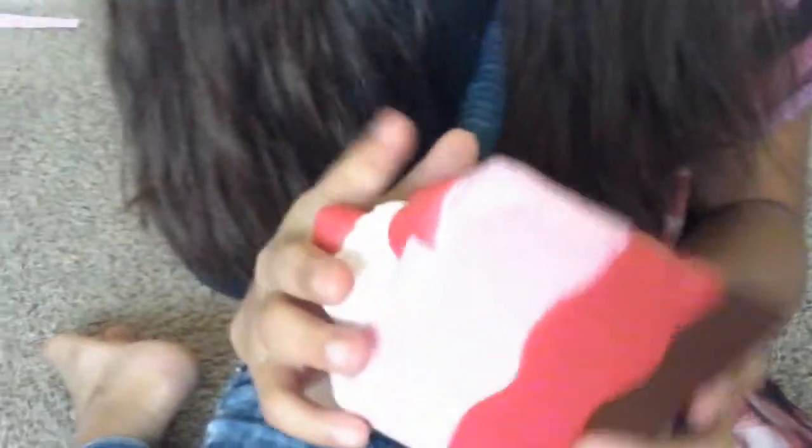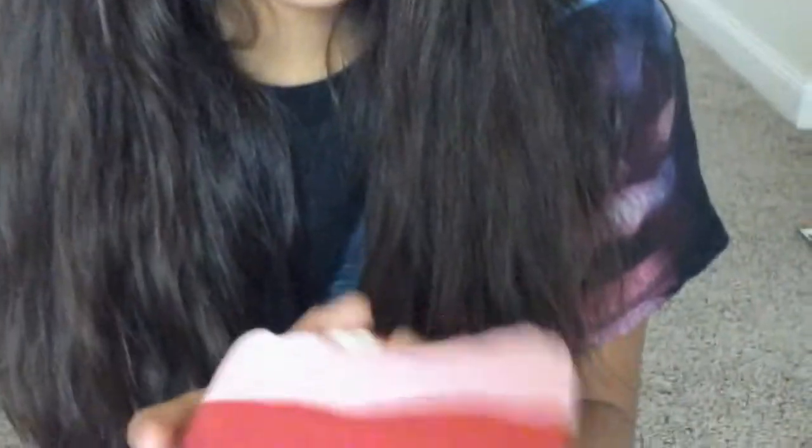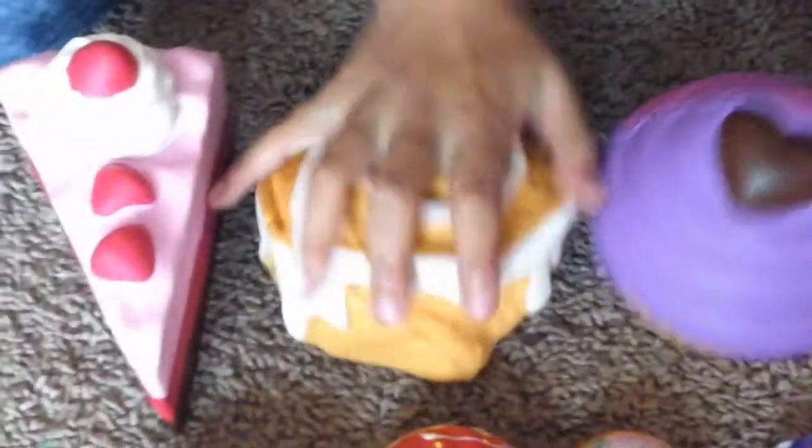Starting off, I will start with a cake. I wanted to do this one in my three-markers squishy challenge, but I said no because it'll take way too long and I didn't want y'all to keep waiting. It has some cracks in it which I want to fix, but not yet.